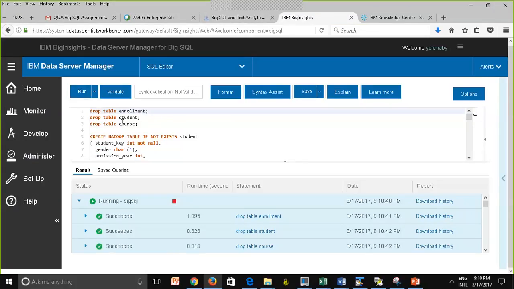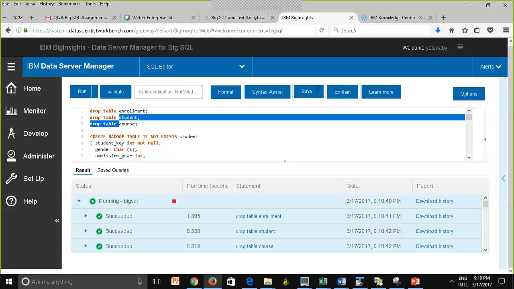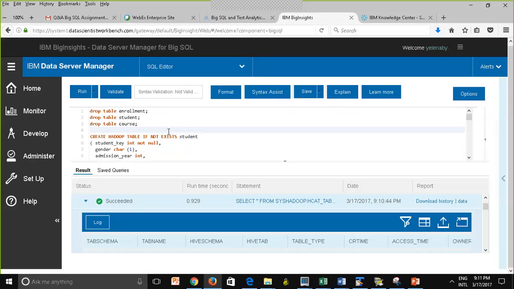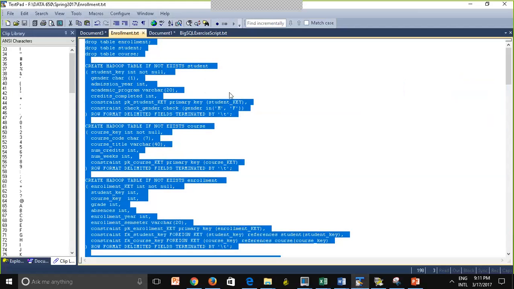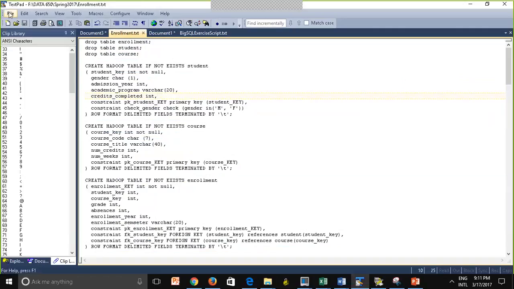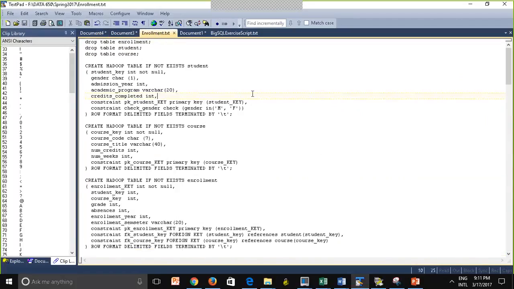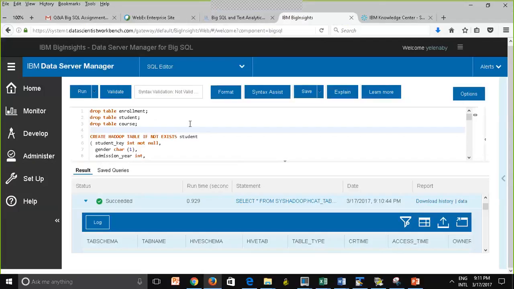So what you could do is, one option is take all the contents here, right? Take everything from the editor, Control-A, Control-C. This is how you would normally do it. I believe on the Mac it's Command-C, something like that. And then I would go here on my notepad or text pad, I go File, New, and I paste it and I save it on the local hard drive. That's one option, right? So whenever you get something working, you want to save it, just in case you get disconnected or anything like that.